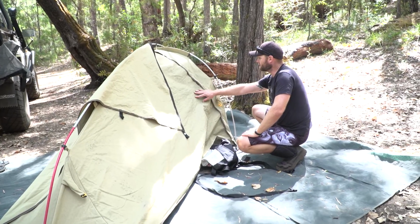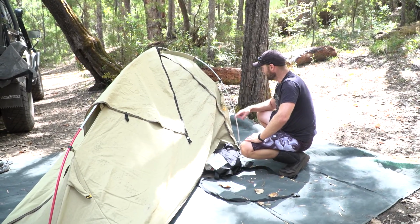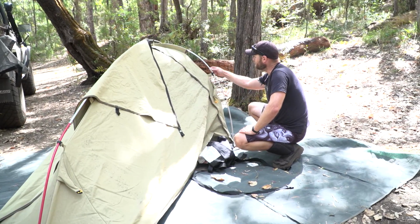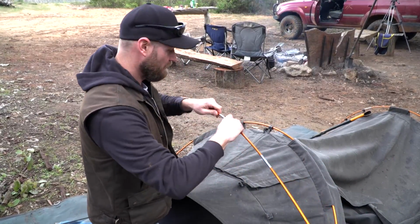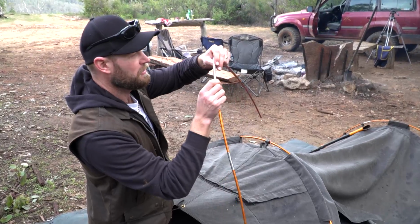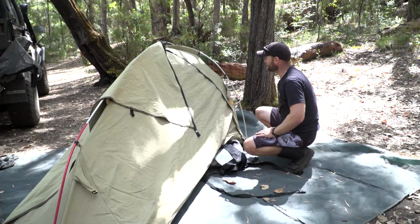It is a bit moldy though because I rolled it up when it was wet and I didn't unroll it when I got home. And one of the main reasons why I got this was because I was a bit tired of these poles failing. So my previous swag, the poles kept snapping 7 times, I think it was. So this was the main selling point for me, was this, and also being 30% off at the camping shop.